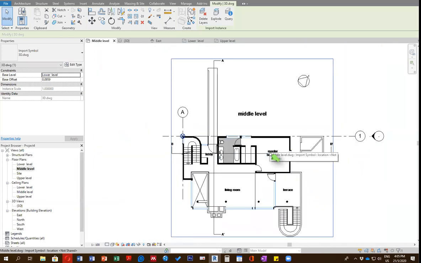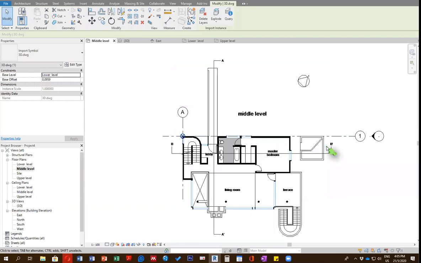Okay, this means I can import the section from AutoCAD and measure the dimension between levels. But which section will I import? I think I will import section AA. Yes, I will import section AA. Okay, so what to do now?